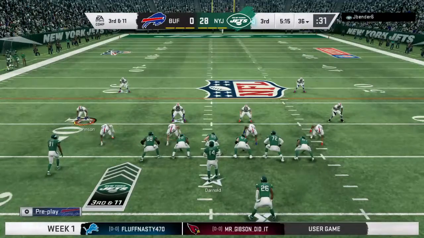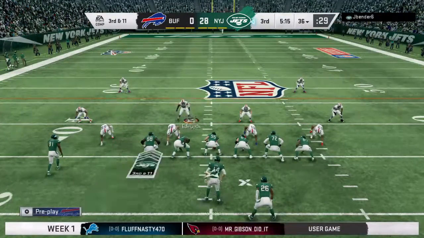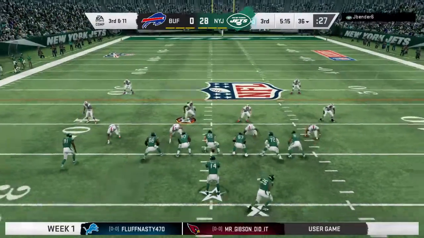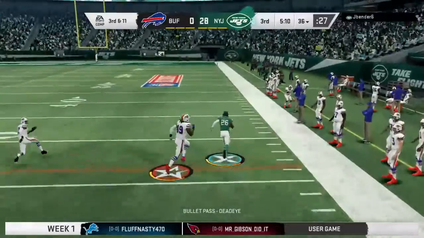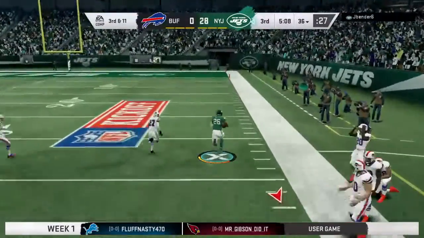An incomplete pass on that last play, and that means they'll need to come up with something here on 3rd down. To throw is Darnold. And he comes back with one complete. 30.